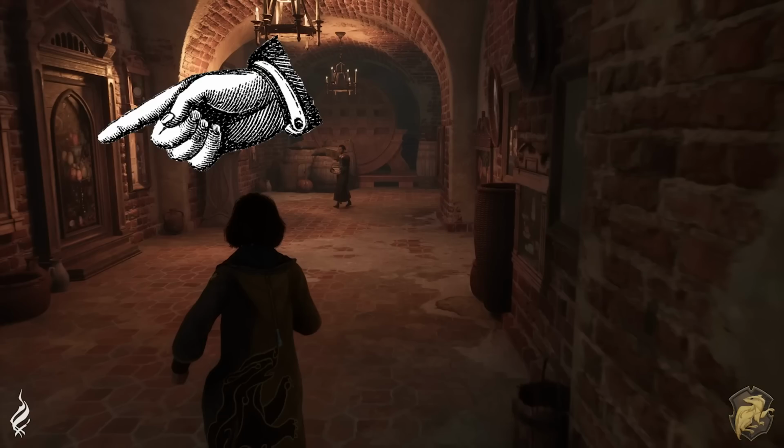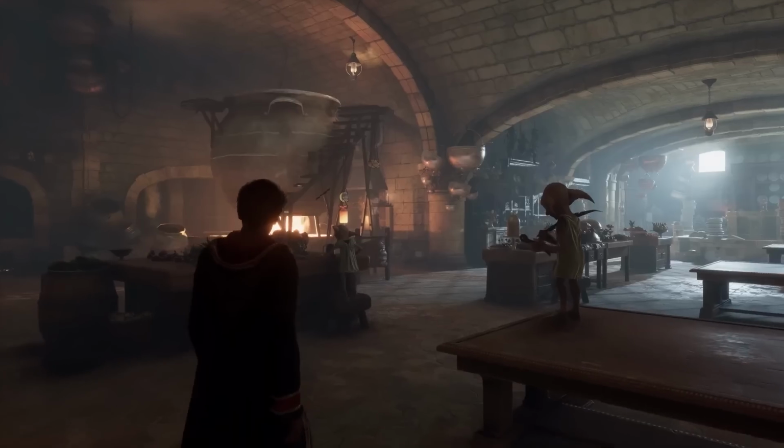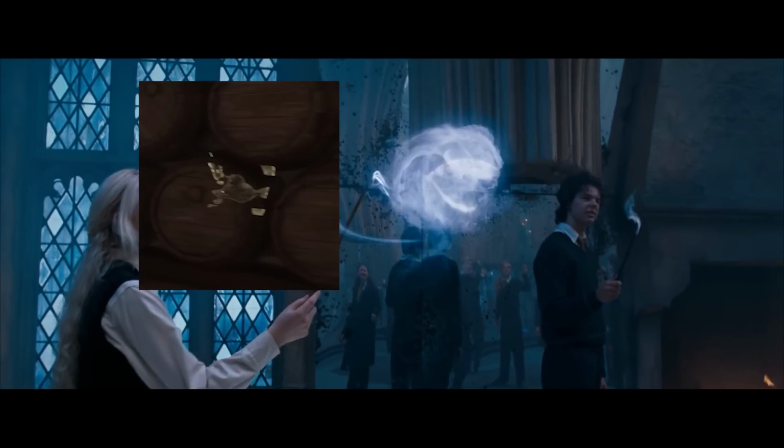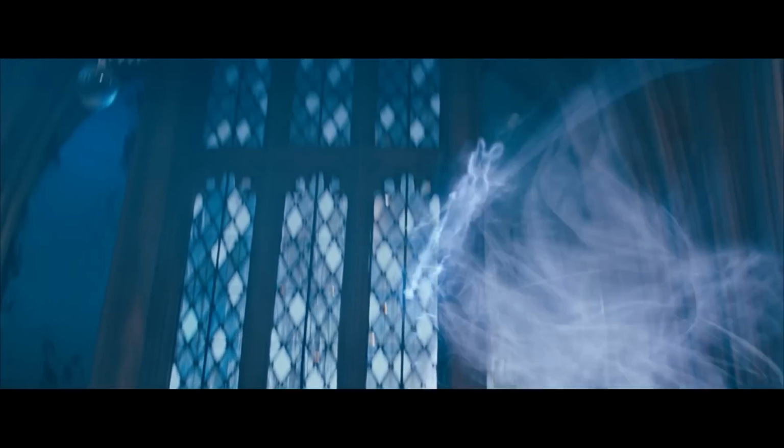In this shot to the left, we can see a painting of fruit, which is probably the entrance to the kitchens. Here, right before the player enters the common room, we can see something glowing off to the right. Some people said it looks like a Patronus, but the coloring isn't right. Patronuses are generally a bluish white color.